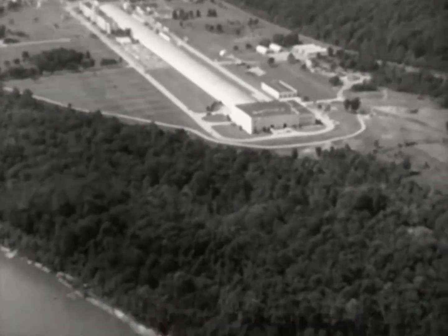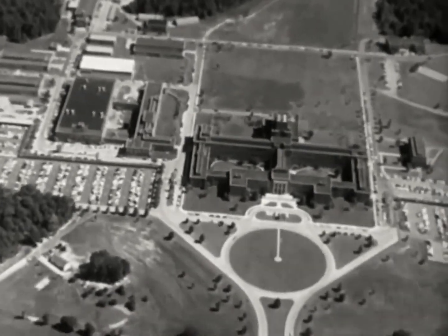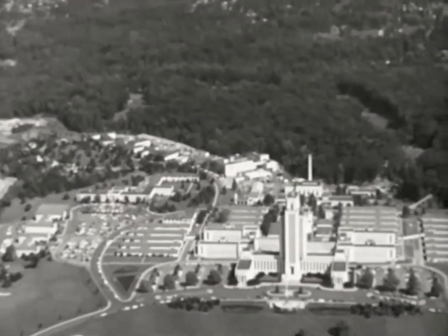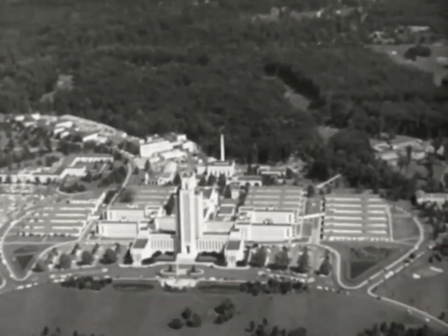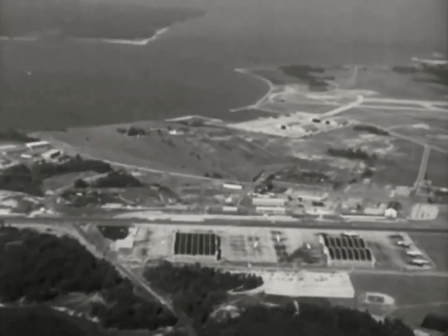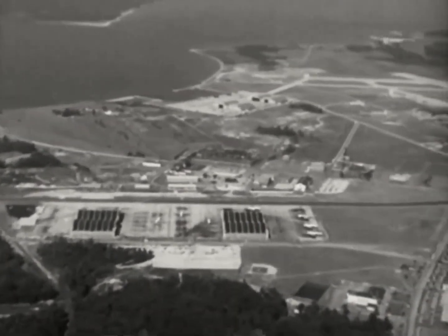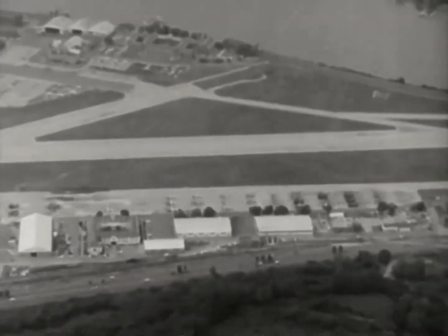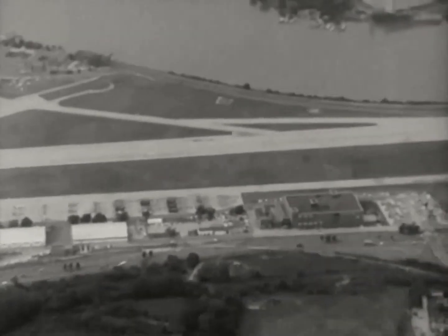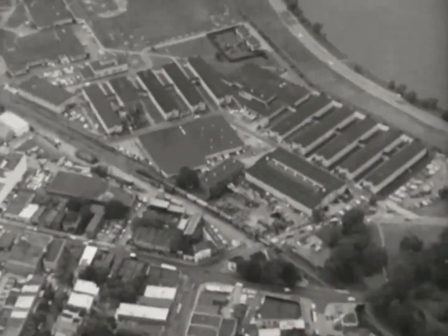And here, a few miles to the northeast, lies the Naval Ordnance Laboratory. Towering over Washington suburbs, in Bethesda, Maryland, is the National Naval Medical Center. To the south of Washington, D.C., at Potomac, Maryland, lies the huge Naval Air Test Center. In the district proper, the Anacostia Naval Air Station is located on the east shore of the Anacostia River. The Naval Receiving Station is also located on the east bank of the river.